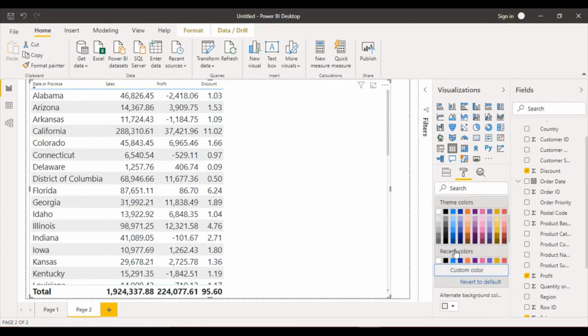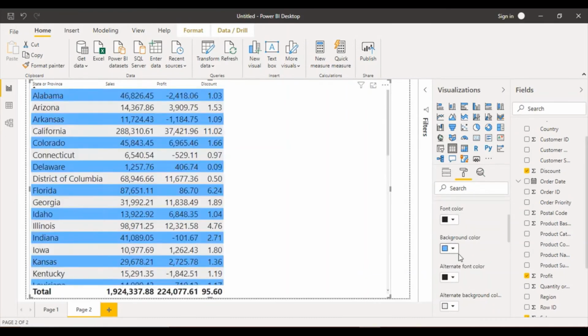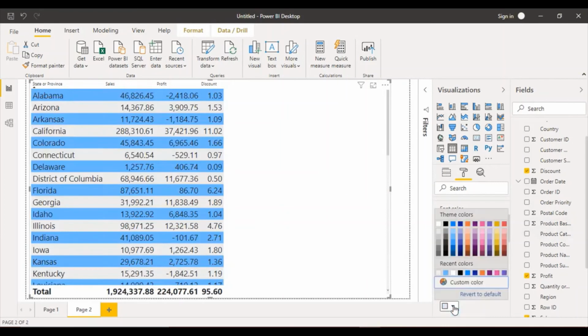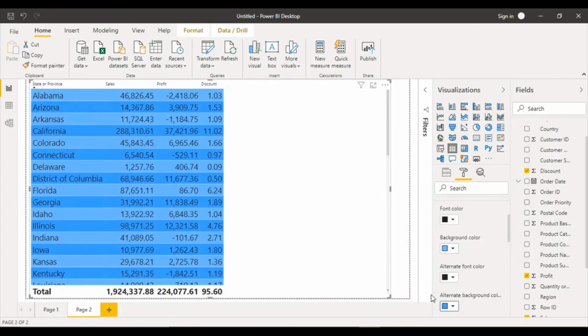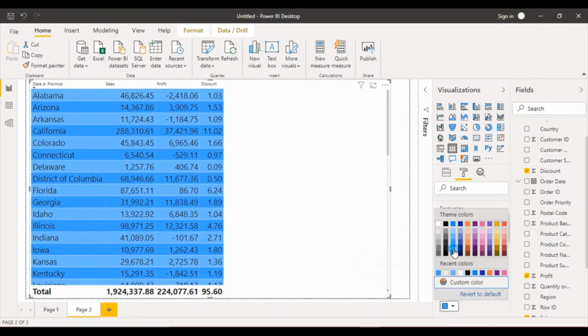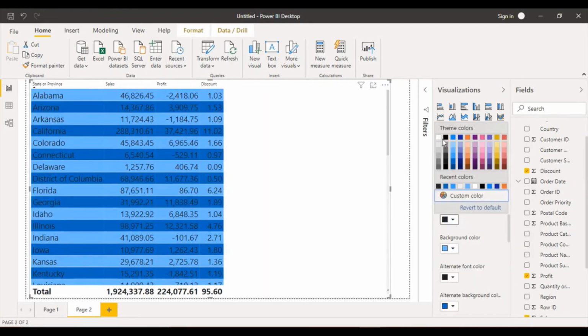Alright, if we talk about font color, what we have is black. If you want to change your background color, right now it is white and a shade of gray, but I want to use blue and its shades. Suppose this aqua blue that I've got, and for the alternate one I want this kind of darker blue. So these two are present, and when I'm using this, I want to change the font color from black to white because it would be more visible.